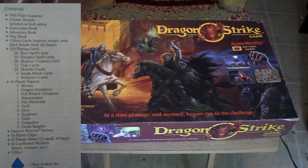cards, 110 playing cards ranging from spells to traps, the monsters and treasures, 24 plastic figures that consisted of monsters and heroes, a Dragon Master screen for the DM to hide all the information behind, 24 plastic clips for different status elements and treasure chests, 24 plastic bases, 43 cardboard markers, and it came with 3 dice, a D8, a D10, and a D12.